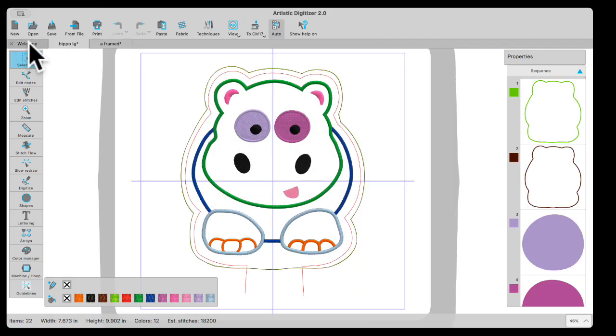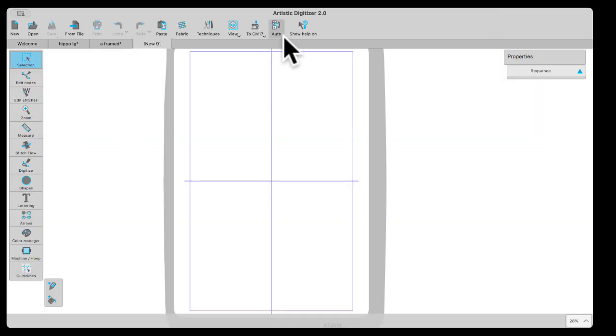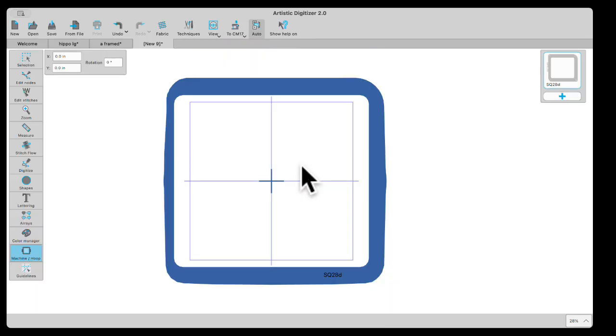So once you open it, you may have to change your hoop right up here where your machine is. Do the drop down and say change, and you can pick a different hoop from here, and then turn off your hoop over here. You could also select your hoop icon here and then come over here.